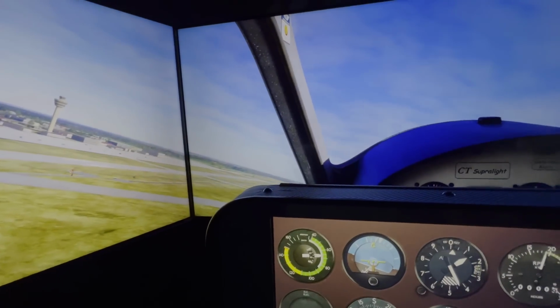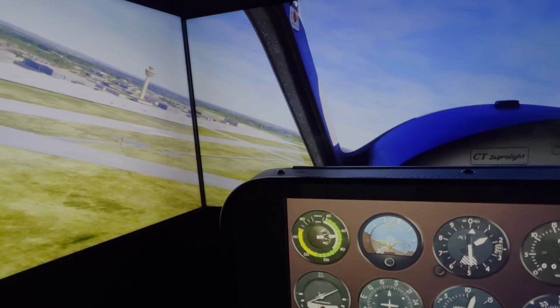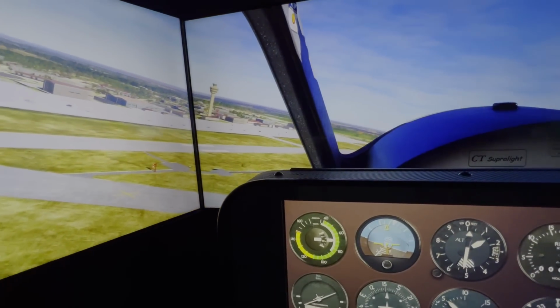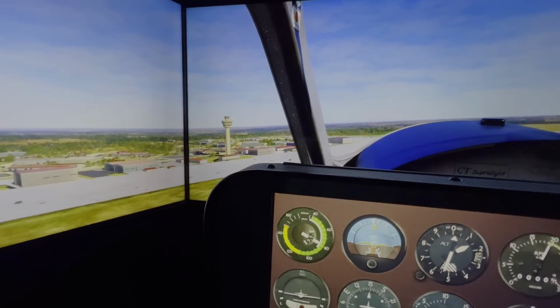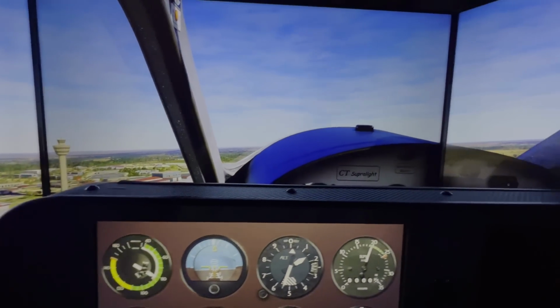You can see how flat it is here. Now see, the camera height might not be right, but now there it is, and it lines up perfectly, and so do the runways and the taxiways. So it really works quite well.